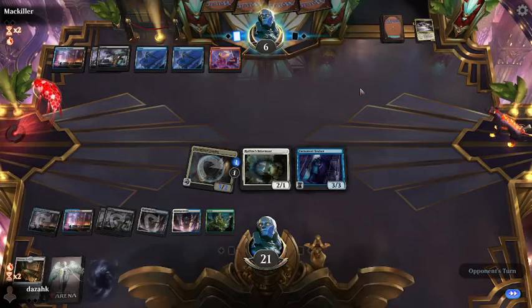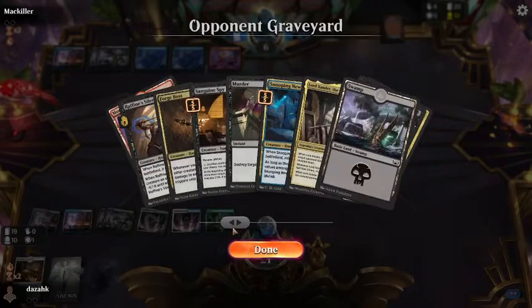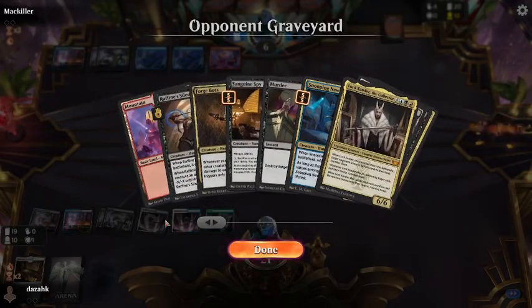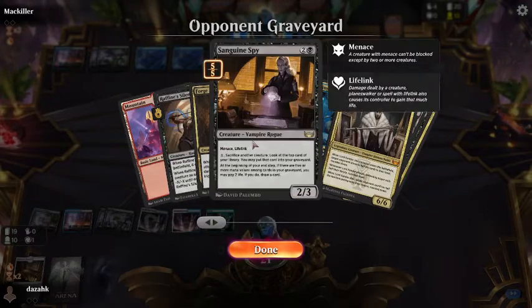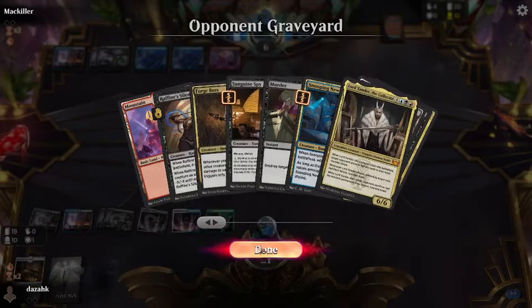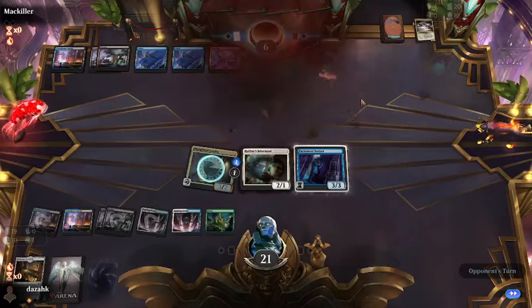But he's still got 4 cards in hand. So yeah, Maestro's deck. We've seen he's got a Lord Xander, which is pretty scary. He's got Forge Boss Murder. Sanguine Spy was pretty good as well. Menace Lifelink. That's yeah. Okay, yeah.